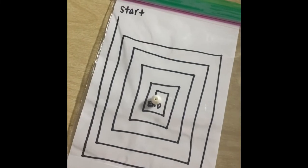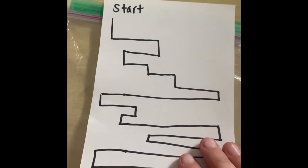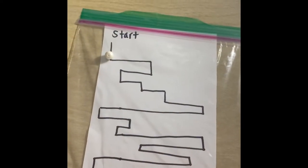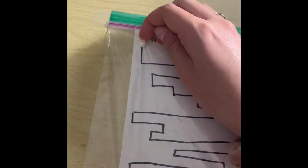For the next one, we're gonna make the maze a little bit harder this time. All right, after we finish creating our maze, it's time to do the same thing and put it in the Ziploc bag. Make sure you zip it up and make sure the tape is down good. All right, everything's sealed together. It's time to start our maze. So let's start up at the top. Here we go.